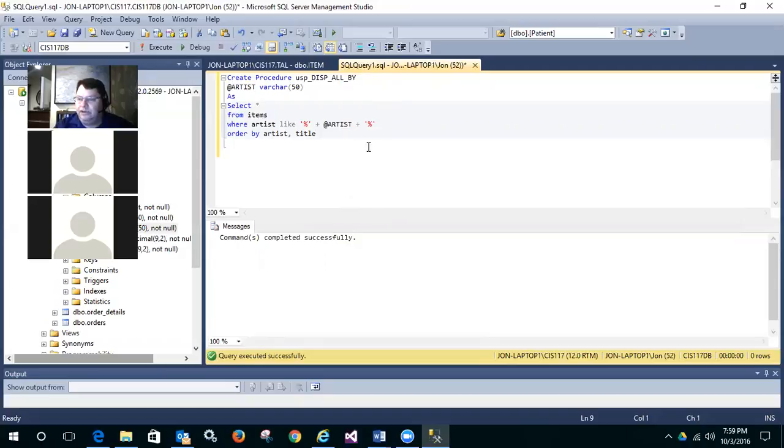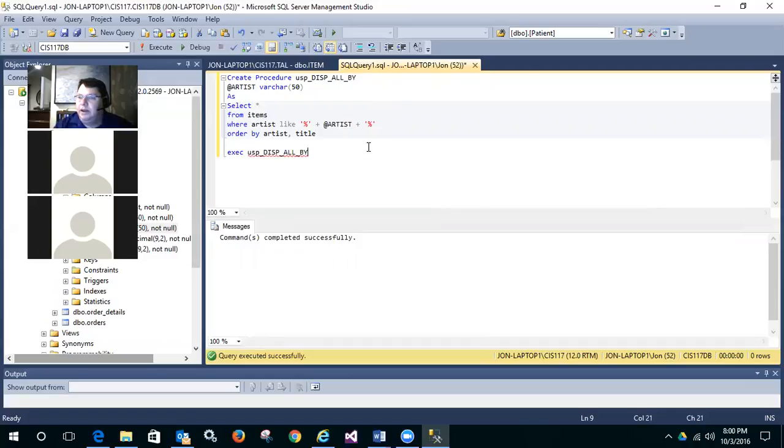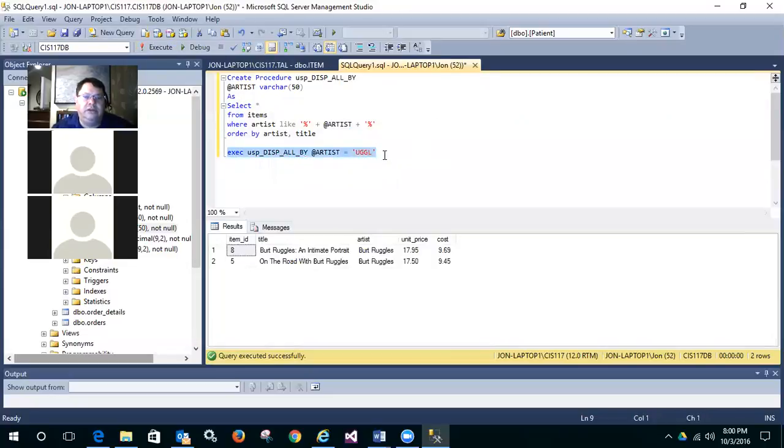So if that works successfully, now let's test it. So what if I were to say exec USP display all by, and now I need to put in a value for artist. What if I said UGGL? And let's highlight that and execute it. There it is.